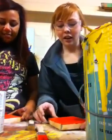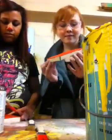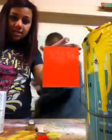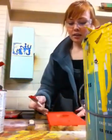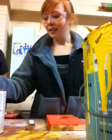Okay, so once you're done, it should look like this. Mine looks better. No, it doesn't. Like this. Okay, and if you want to go over a second coat on your front piece, then you can do that. Where's my front piece? Right there.